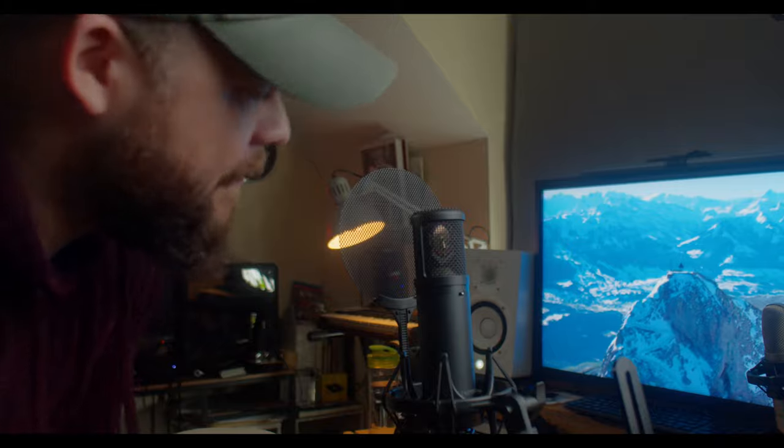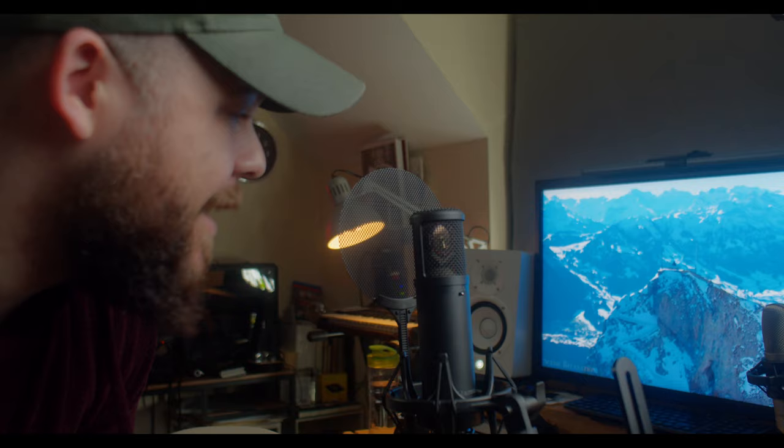Let's check out how it sounds as I go around to see how much noise rejection it provides. I've got a big noisy light here — the fan on it is pretty loud — but that's the whole point of a cardioid microphone: it should focus on the front and reject sound from the back. So I'm going to walk around the microphone — this is me talking from the side, now from the back of the microphone, back to the side, and coming back round to the front.